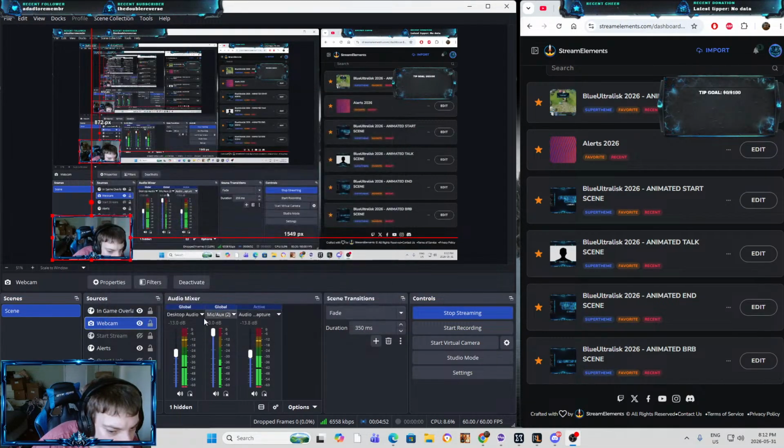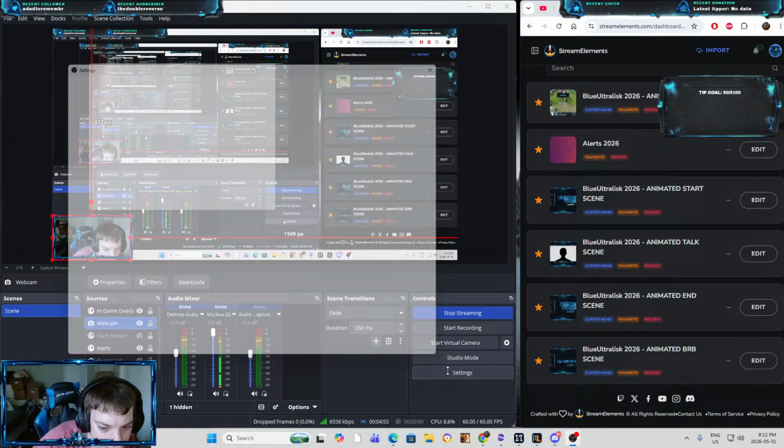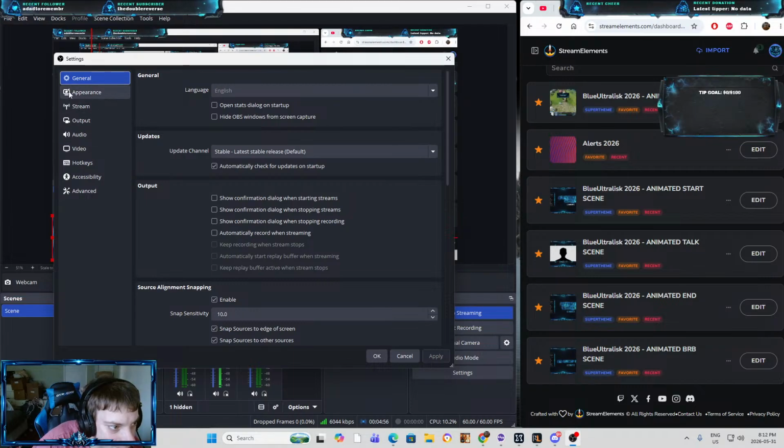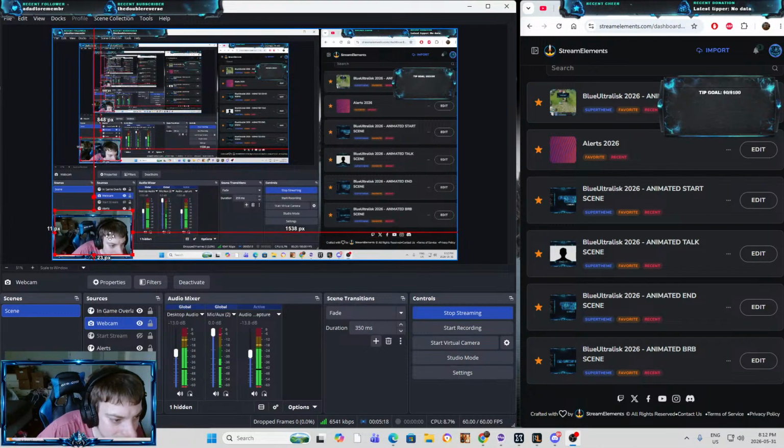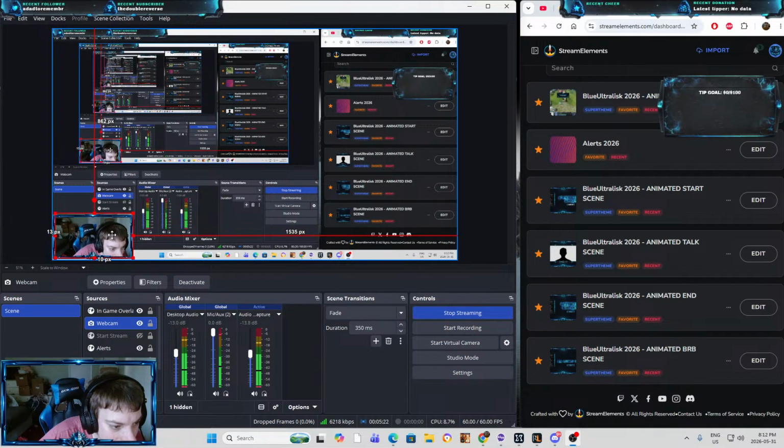Maybe just OBS settings. Settings, general, source alignment, snapping. I haven't enabled... Disable snapping, yeah. Oh no, just where it says snap sources to edge. Yeah, perfect. Just take all that off? Yeah, should be good. It says it snaps sources to edges of the screen. Yeah, should be good now.